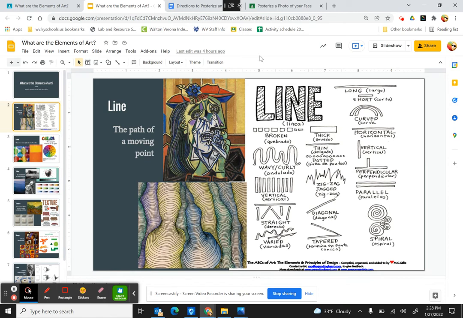A line can be wavy, curly, can be thick. Sometimes just by making some of your lines thicker and some of your lines thinner, you can make your drawing look more interesting. A thicker line feels like it has some weight, and a thin line feels light and fluffy. So by just changing up the type of lines that you put in an artwork, you can make your artwork look more interesting.